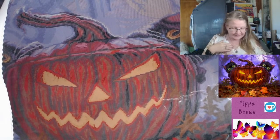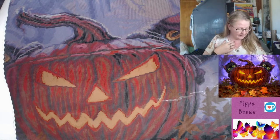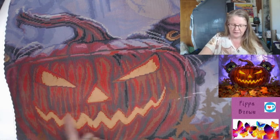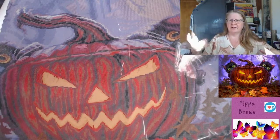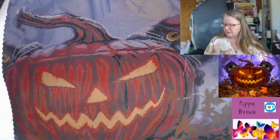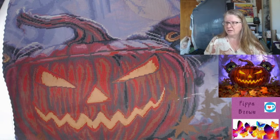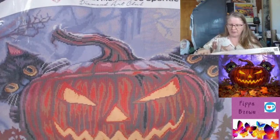The glow in the dark color — the dot — is only in the mouth, the nose, and the eyes. So those are going to be the bits that glow in the dark. You may be able to find people who finished this from last year to see the difference between the normal picture and what glows. If you look on Instagram — if you search Scaredy Cats people may have hashtagged them, but you're talking about a year ago, so they may or may not have got them finished.